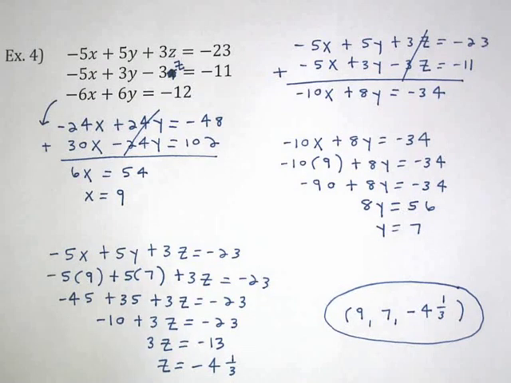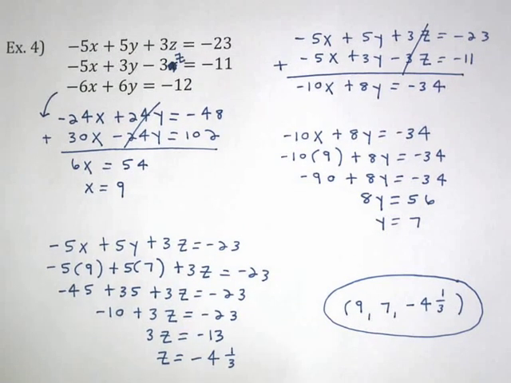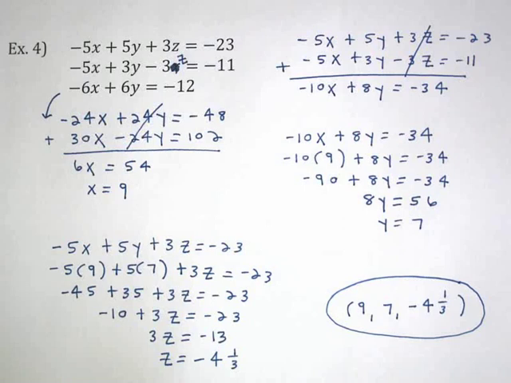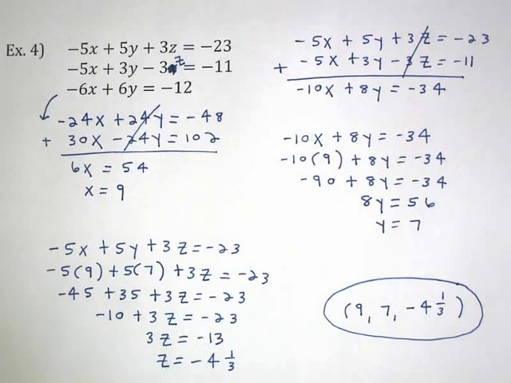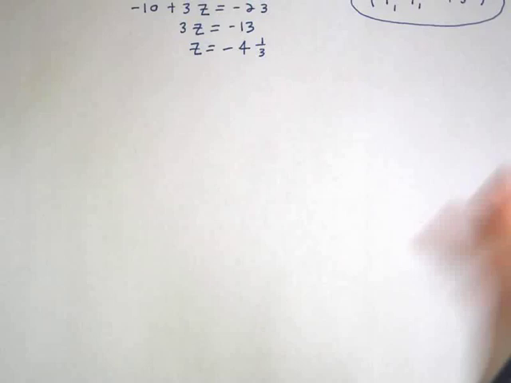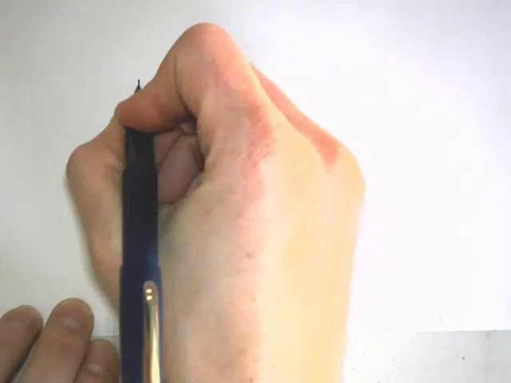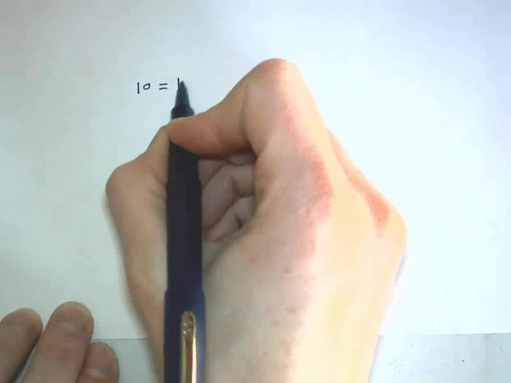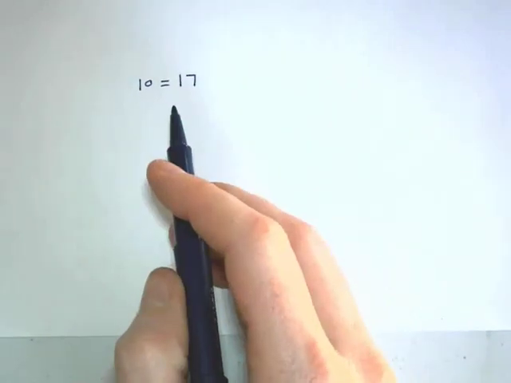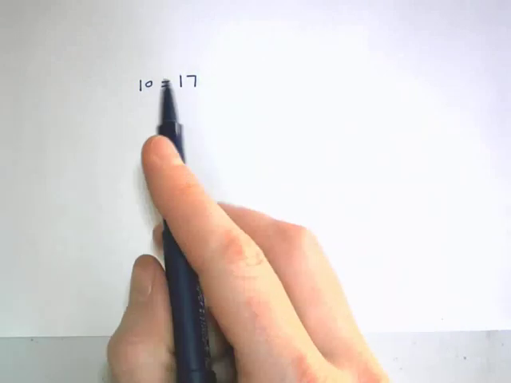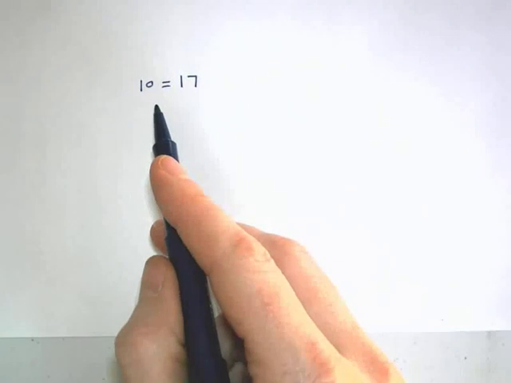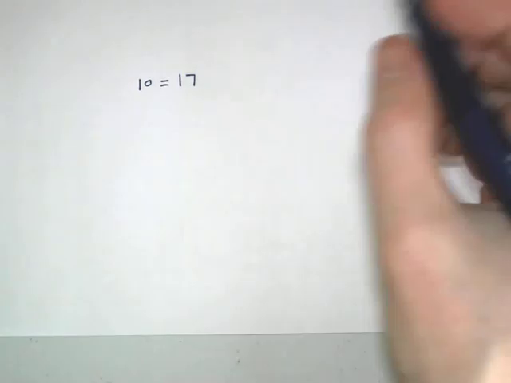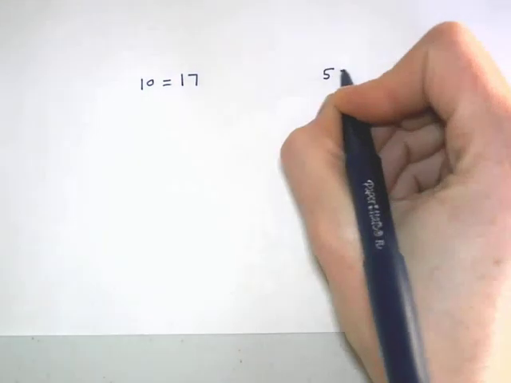Now, the one thing that I haven't mentioned here, and we're not going to take time to do an example of it, is the possibility of no solution and infinite solutions. And the thing you want to remember there is that if you're solving and you come across something that's impossible, like 10 equals 17, as long as you're sure you didn't make a mistake somewhere, you can go ahead and stop and be done and say there's no solution. Okay, again, because that's not possible.